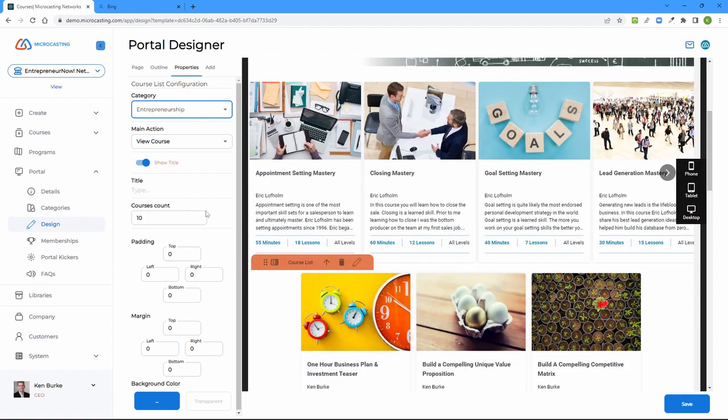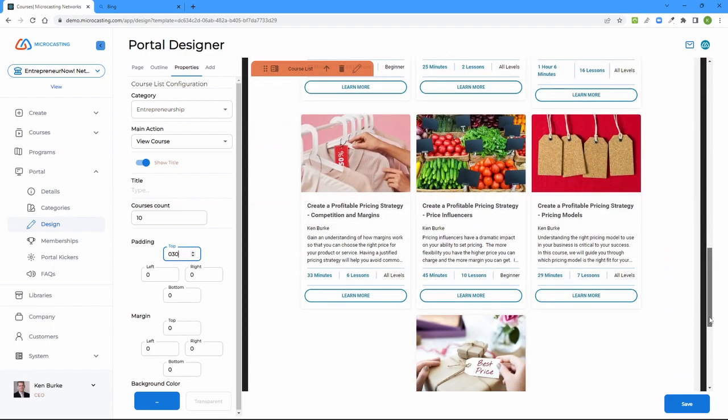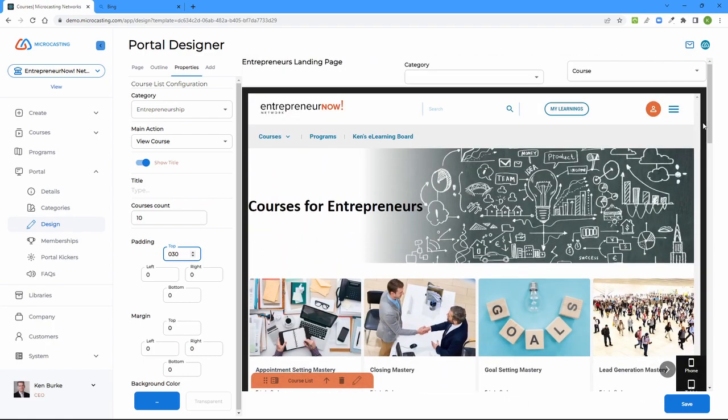If I wanted to add a little bit more spacing, remember what we did earlier? I'm going to put maybe 30 here, give it a little bit more spacing. If I wanted to and had time in the demo, I could put some rich text there, like a title or maybe some other graphics and things. They don't always have to be functional graphics. They could just be for display or visual graphics as well.